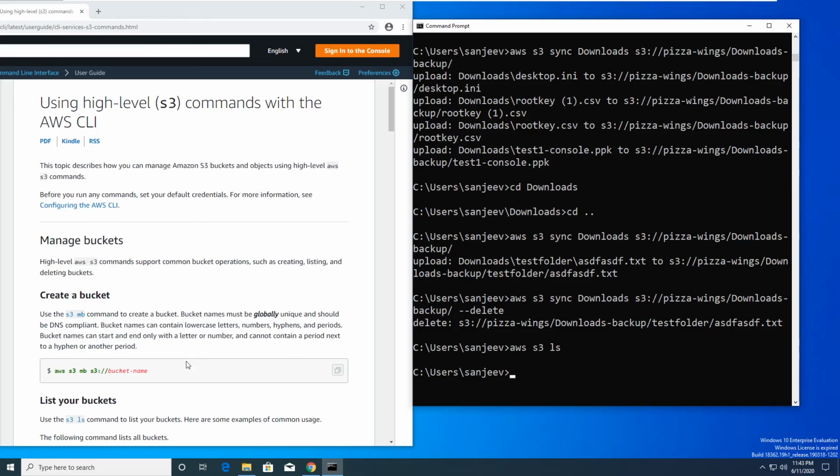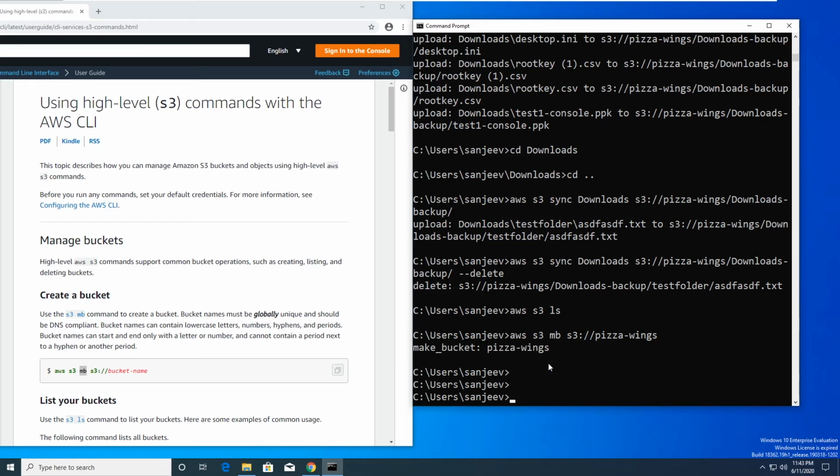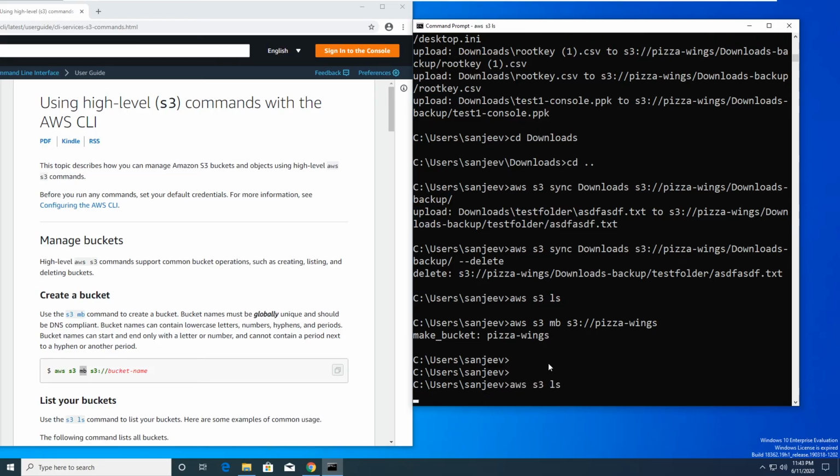And so let's go ahead and create a bucket. And the way to create the bucket is by using the MB subcommand, which I think stands for make bucket. We'll do AWS S3 MB, and then S3:// then the name of the bucket. So we'll do pizza-wings again. All right, so it made that bucket, and we can do an AWS S3 LS to confirm that.